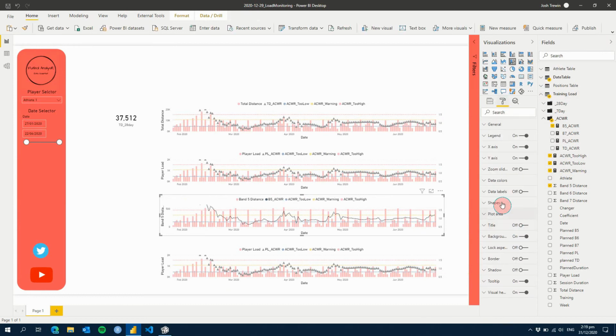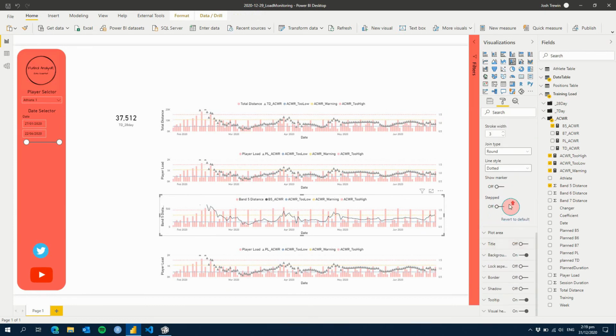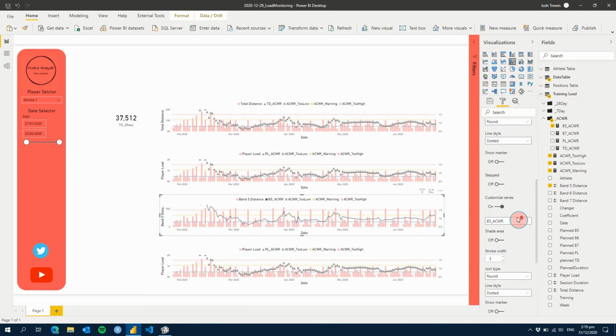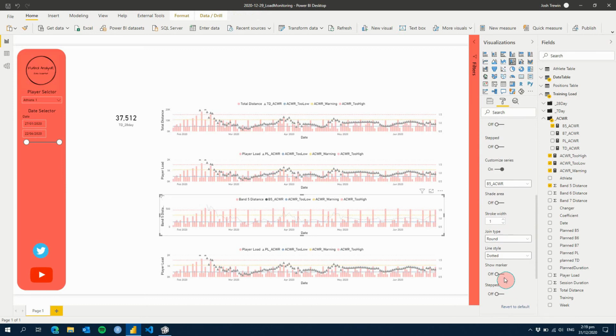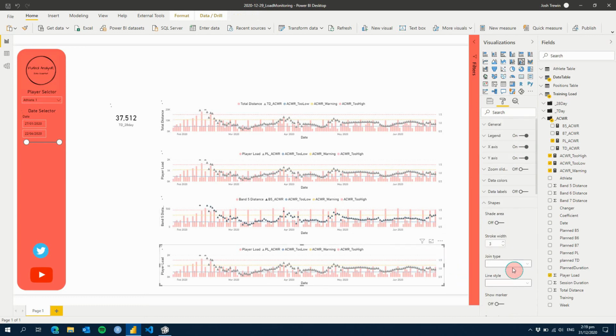And then all we need to do is just change shapes. Which, oh, I did have the right thing. So let's go 0 and show a marker. Change it to a triangle. There we go. And then the same at the bottom one here.